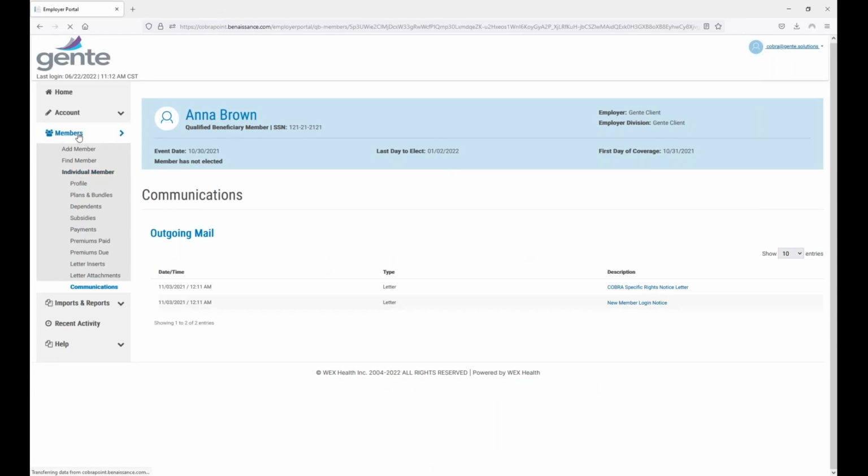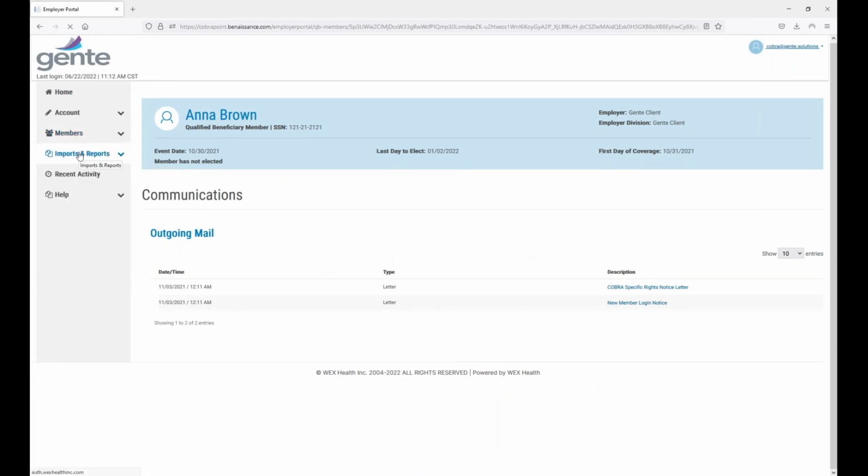Okay, there's many reports that can be pulled. Right now, there's not going to be any data in here because you're a new client. But once we start collecting payments and letters going out and people electing COBRA, there's reports that can be pulled. We will put information for those reports online on the website so that you can pull those reports. We'll put instructions there as well.